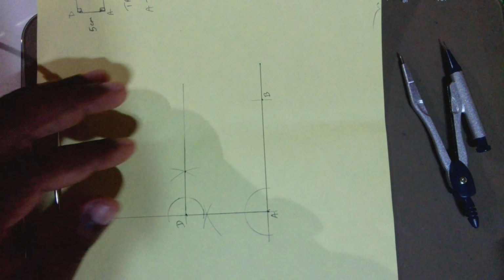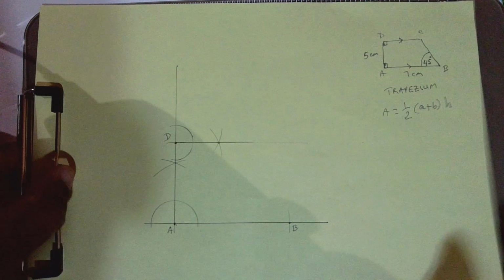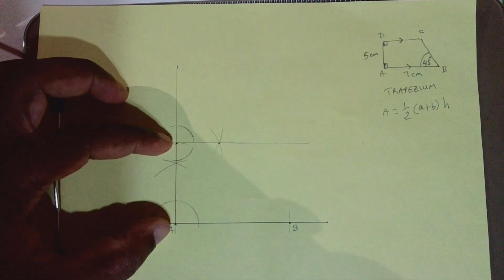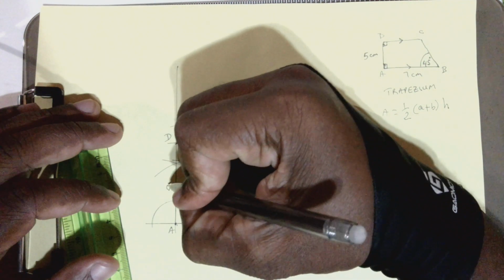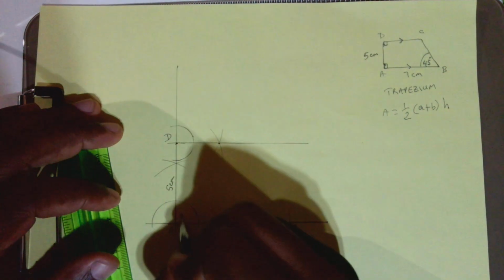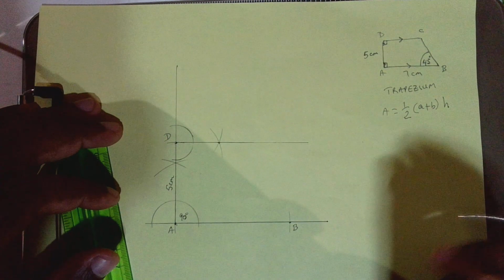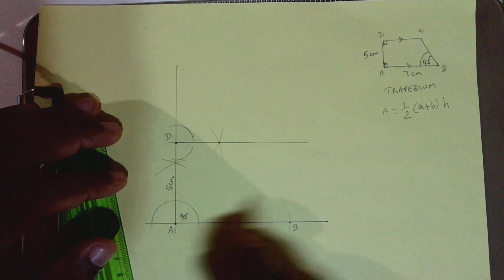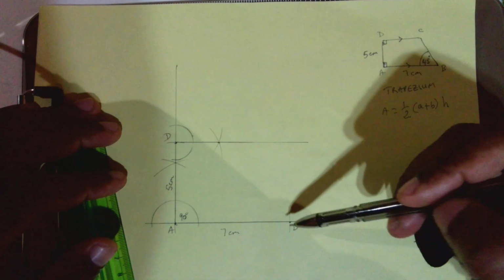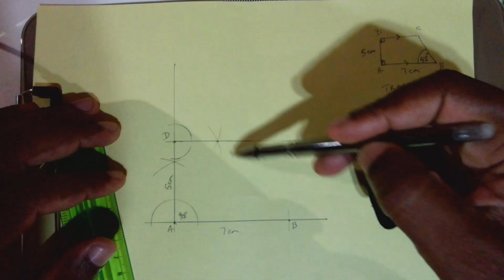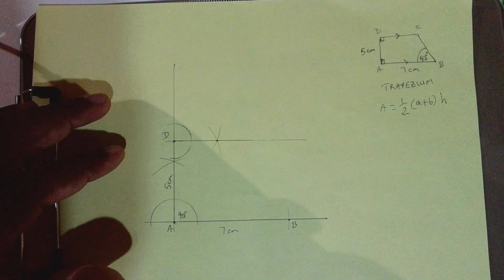Alright. So let's look at what we have here. This is 5 centimeters, and I just double-checked to make sure, yes, we did that. It's 5 centimeters. This angle is 90 degrees. That's constructed. And this line here is 7 centimeters. But what we need now is what? A 45-degree angle that will go and meet this line up here, so we can determine what length DC is.